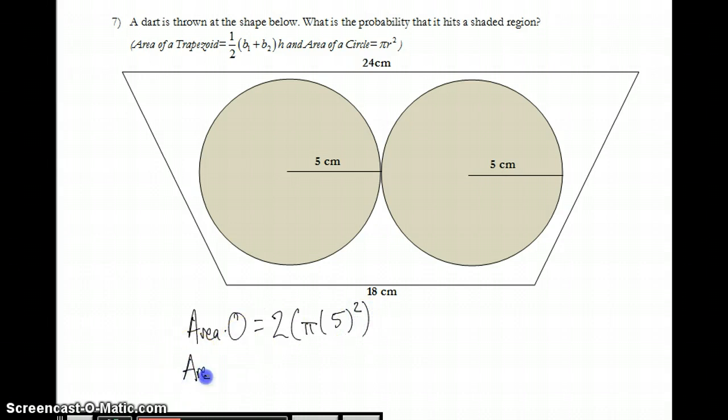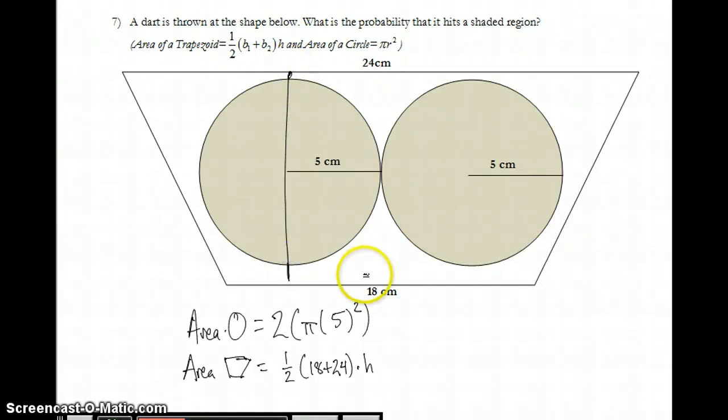And the area of the trapezoid, which is our shape here, is 1/2 the first base plus the other base, times the height. Well, we need to figure out what the height is. The height in this problem is not actually given to us. So based on this, I would say that there isn't a way to do this. However, if we say that this distance across is the height across the circle, which is what I'll change the problem to be on the problem that you're given, we can say that we have 5 and 5, which means we have a height of 10.